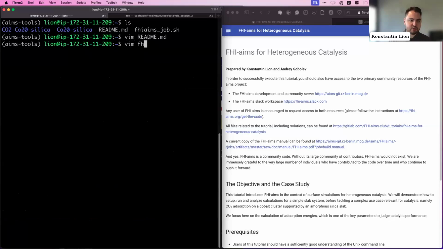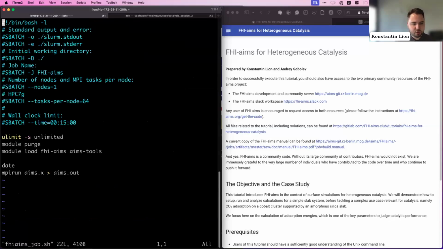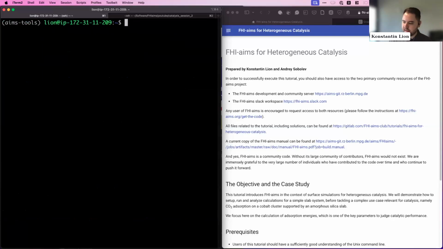And we have also prepared a submission script. This you don't have to touch at all. This is what we'll use throughout the tutorial to submit calculations. So it's a simple one node calculation with some time limit. But as you will see, most of the calculations are quite quick. Okay, so that's it for the introduction and how to get on the cluster.